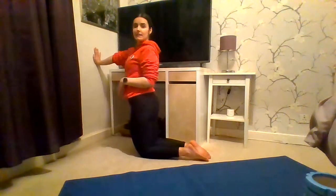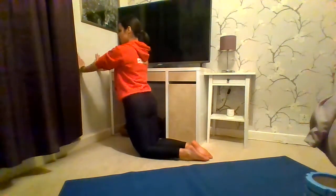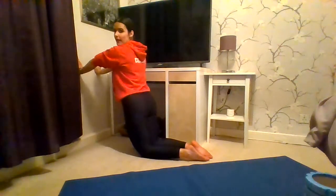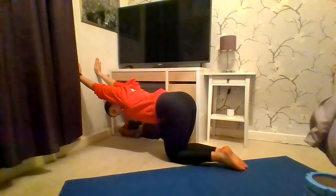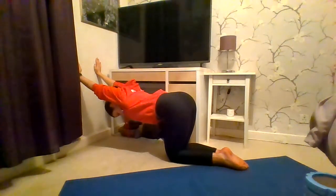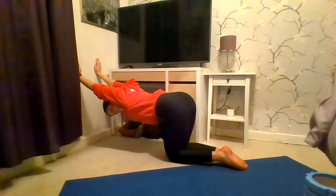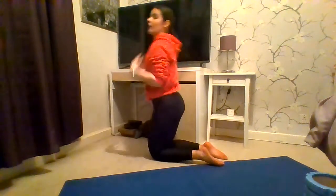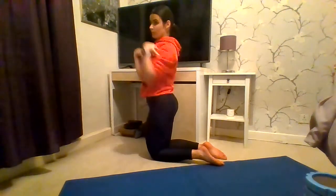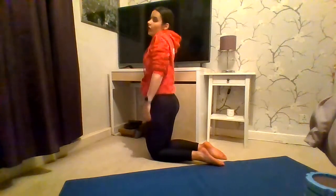So I'm going to put my hands in front of me, about shoulder height. Maybe not. Down a wee bit so they're in line with your ribs. And I'm going to move my knees back and press my head and nose down towards the floor. Hold for another 5 seconds. And come back up. Give our shoulders a wee circle in both directions. Few shrugs.